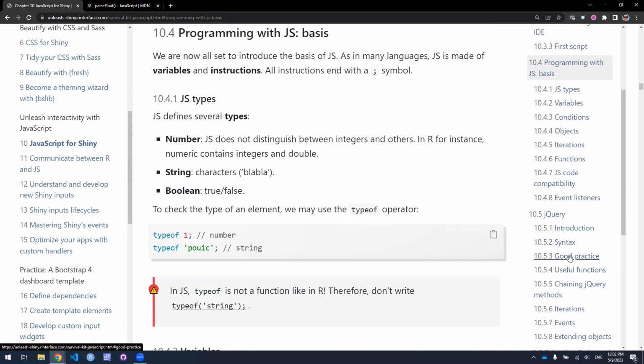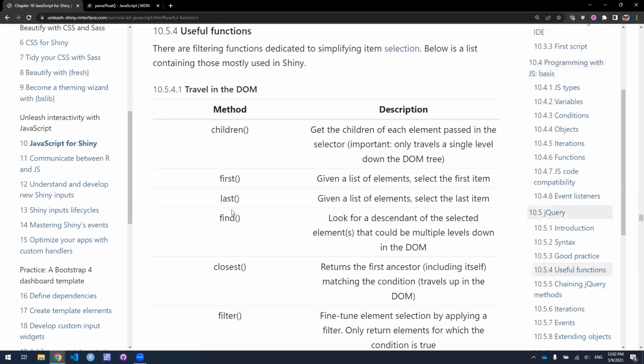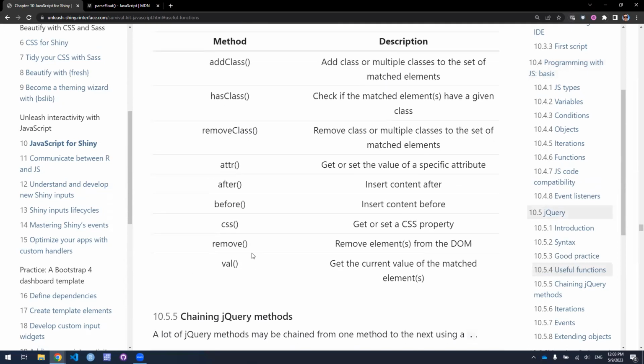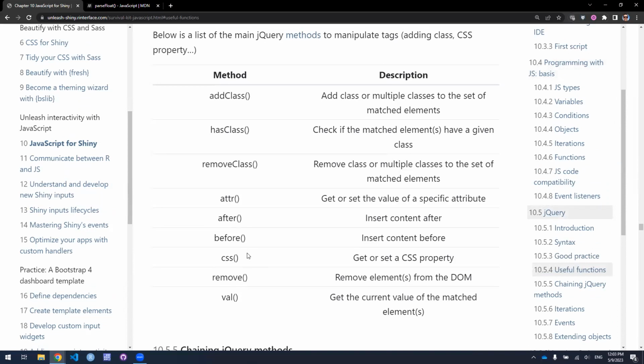What are the bits of JavaScript that it would be good for us to learn? Maybe in time we'll learn other stuff too, but those will be for the future. But at least master the basics of how you, with jQuery, traverse the document object model. How do you manipulate tags on elements? Those are really useful things. All right, I'll stop there. Were there any questions or comments or anything like that?